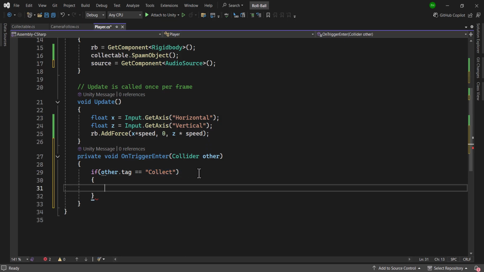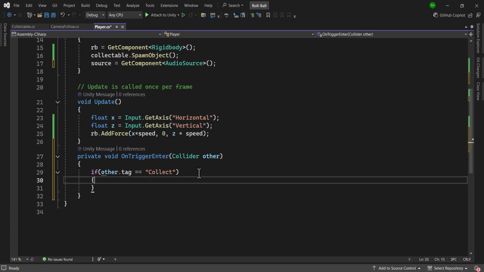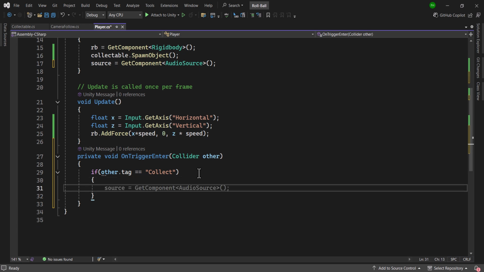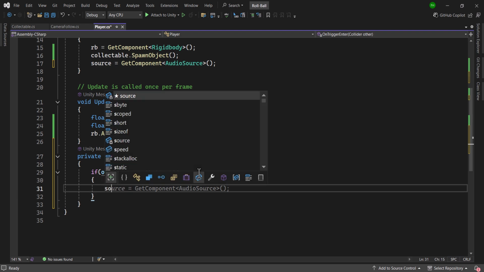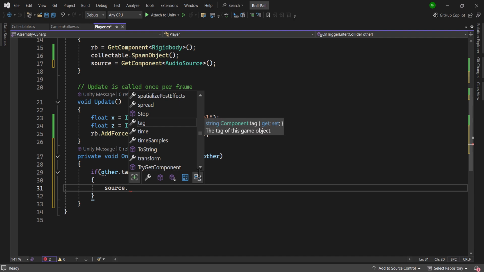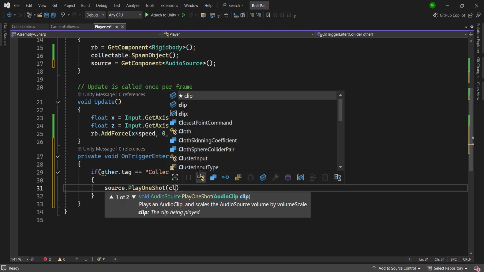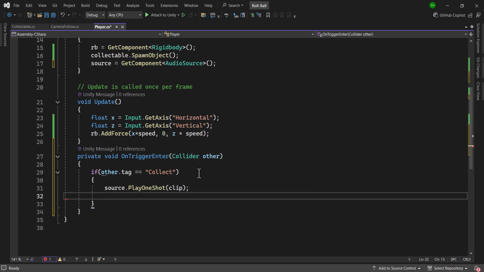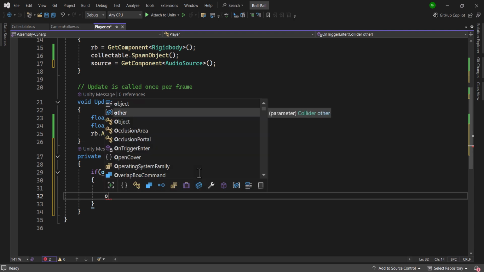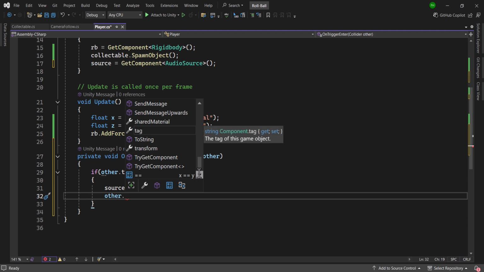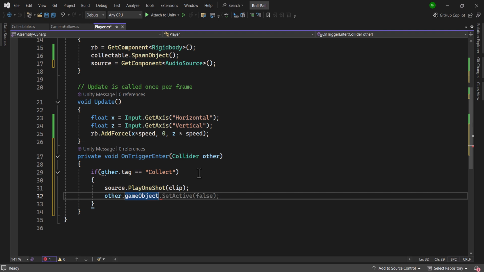If it is, we play the assigned audio clip once using source. Then we deactivate the collected object by setting it inactive with other.gameObject.SetActive(false).